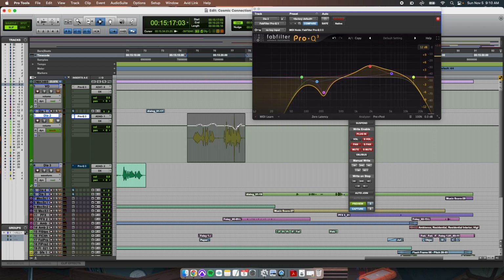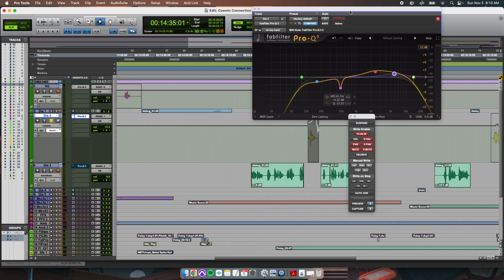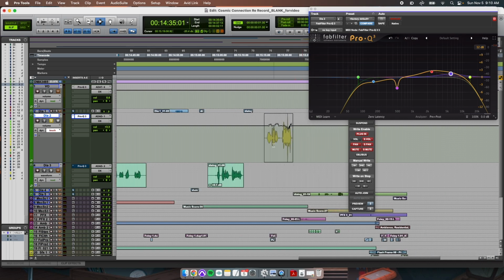So now what I'm doing is I'm in preview mode. I don't know where it is on here, but the quick key is Command Option question mark, and watch this. Command Option question mark. I have it selected, and bam, I just wrote in the automation for this little section for the plugin automation. So now I go out of preview mode and watch this. Click on this clip, and it's these plugin settings, but then click on this clip, and it's these plugin settings, so you can actually see it.